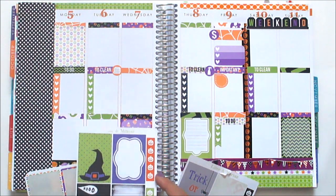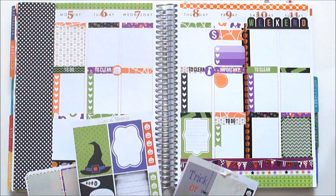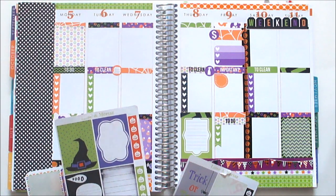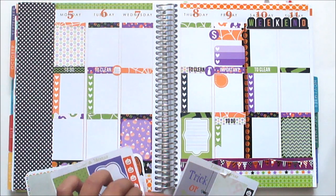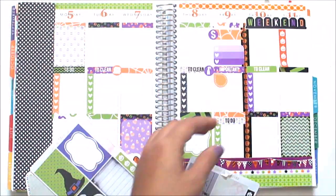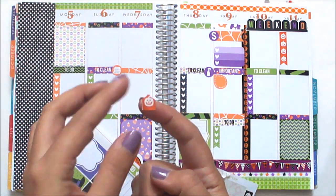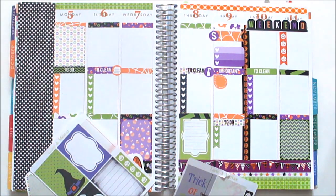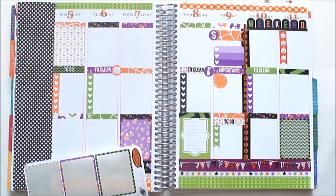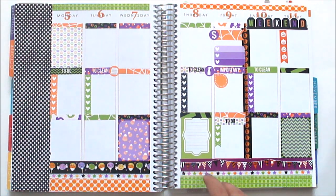And then we have these cute checklists. I don't think I'm going to use them. Maybe I'll put one on Sunday, because Sunday sometimes I have stuff to do to get ready for the next week. I'm going to use an orange pumpkin checklist. Alright, so I just cut the bottom of that off because it was kind of long. And I don't really need that many pumpkins for a checklist, so I'm going to save the rest of these for another spread. Okay, so now I'm going to start filling things in.